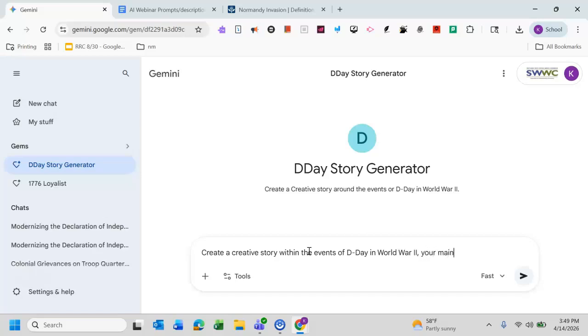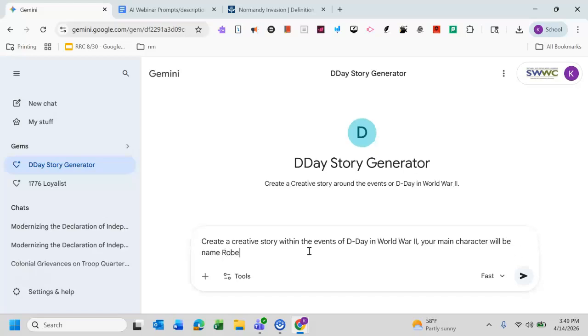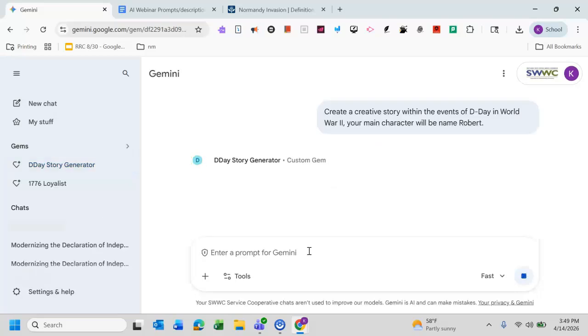Your main character will be named Robert. It can be as simple a prompt as that. Your students might give it more input in terms of who the characters are going to be and their age and all that, their rank, all of that. But I just use that as my example.